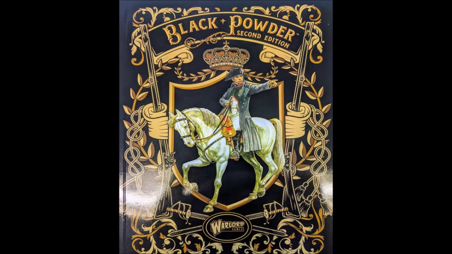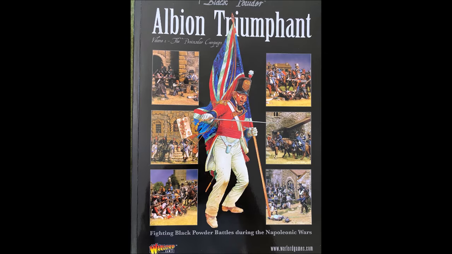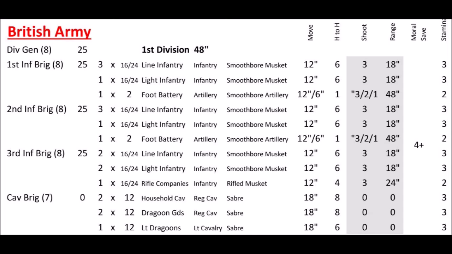So today I played a game with Alex and the gang. We played Black Powder, and we were playing Napoleonic and of the Peninsula. Alex produced some lists that we could use, and we were playing with, I think it was around 930 points a side, so it was a big battle.